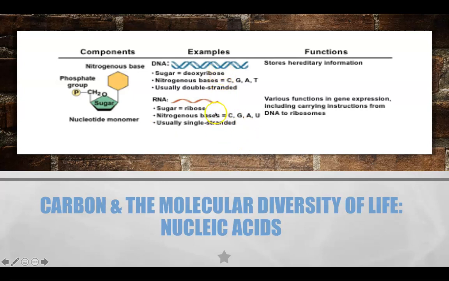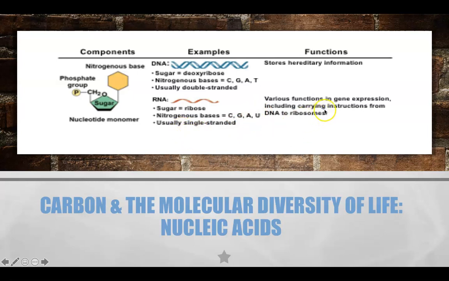Your 2 main types of nucleic acids are DNA, double-stranded, with deoxyribose sugar and thymine as a base. It's confined to the nucleus, stores hereditary information, and it's going to control the cell's activity by dictating which genes are going to be transcribed. RNA is usually single-stranded. There's more than one type of RNA. You have small nuclear RNA, messenger RNA, transfer RNA, and ribosomal RNA. The sugar is going to be ribose. The nitrogenous bases will have the same cytosine, guanine, and adenine, but uracil only.